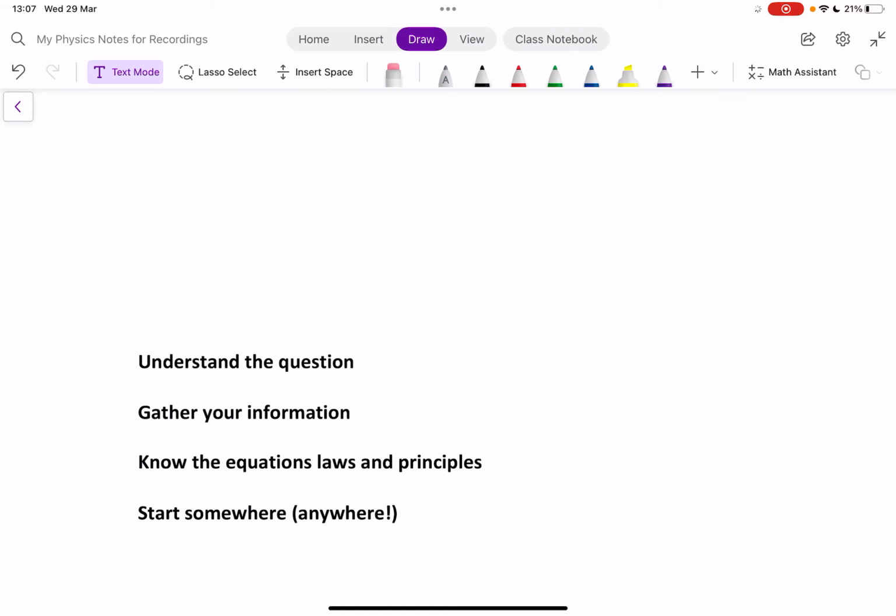The final thing is to start somewhere. The biggest problem that students have with complicated problems is that they don't start. And until you take that first step, you can't take a second, and that eventually leads to the end. A lot of students won't start something until they can see what the answer is. In complicated problem solving, you're not going to know what the answer is until you get to it about halfway through or even later in your workings. You've got to start somewhere, even if it's a dead end. Otherwise, you're never going to get to an answer.